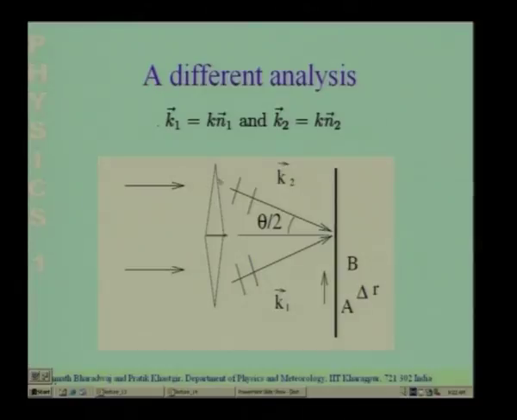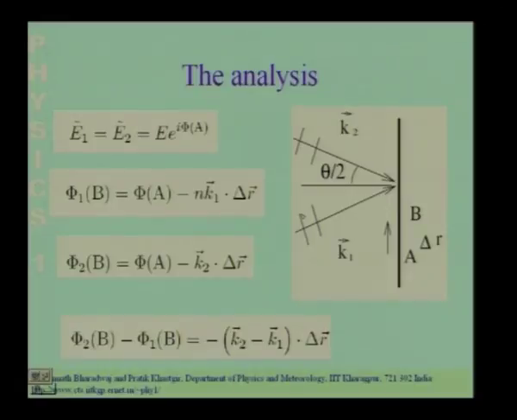You have produced two waves from the same source. These two waves are incident on a screen over here, and you will get an interference pattern on the screen because of the superposition of these two waves. And in the last lecture, we were analyzing what happens when you superpose these two waves. So, we had started the analysis as follows.